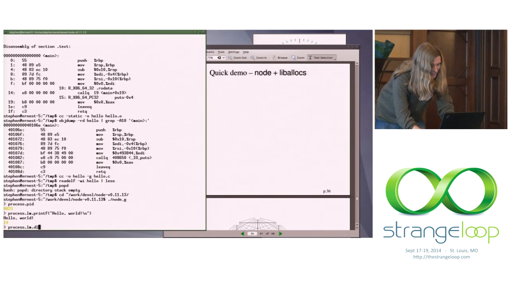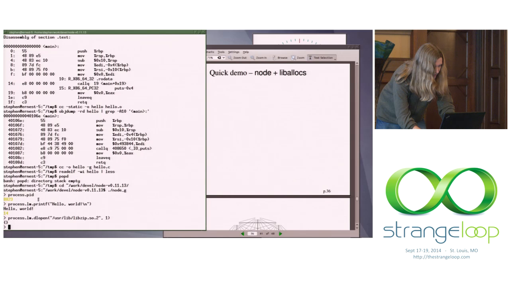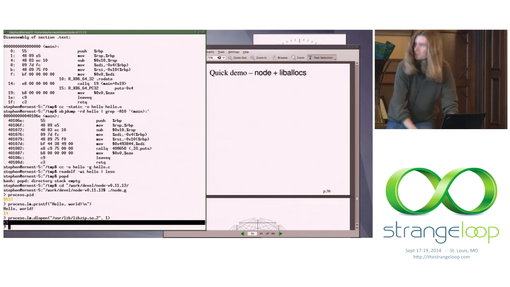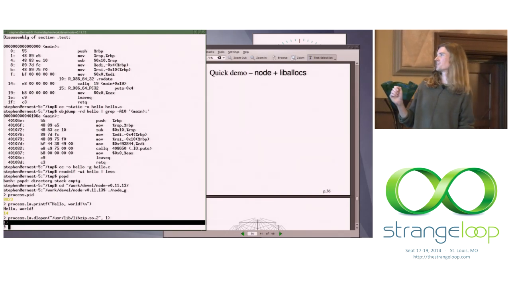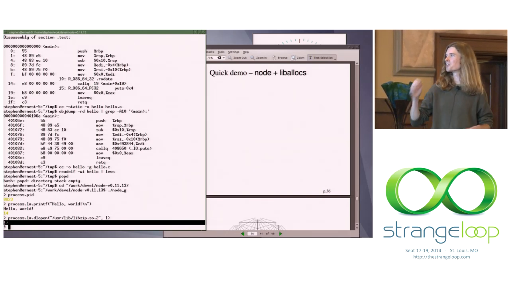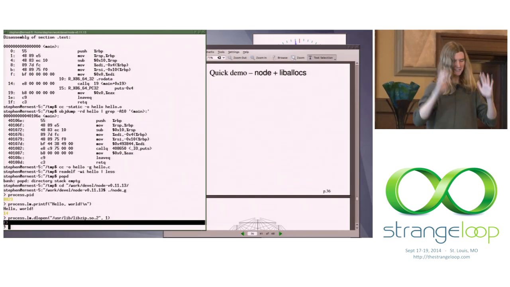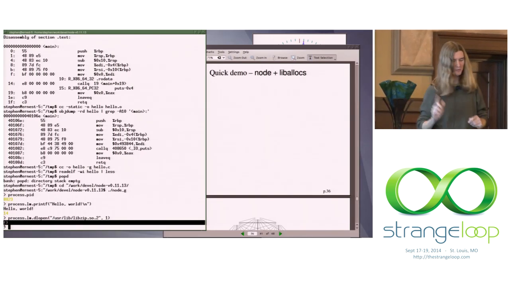So we can load new code. Say we want to load some library, something pretty boring, libzip.so.2. And so we've loaded this library now. I was really hoping that it can tell us it returned an object. It hasn't yet shown you what's inside that object. There is actually stuff in the object that dlopen returns to you. I was hacking away last night and ended up breaking everything horribly, but that will work very soon.